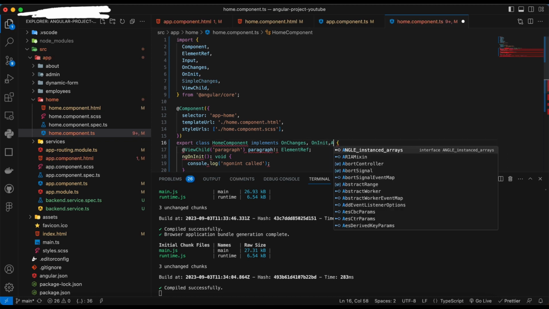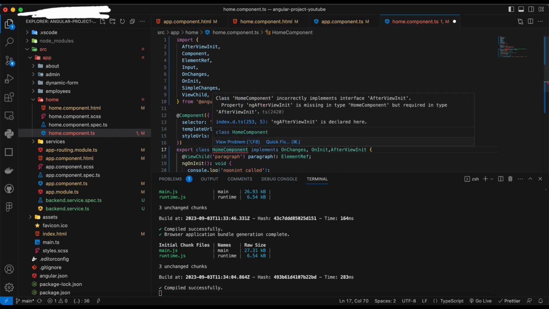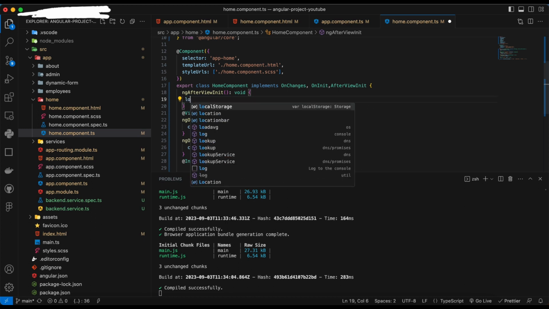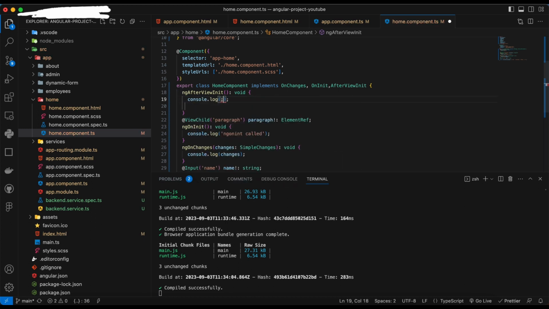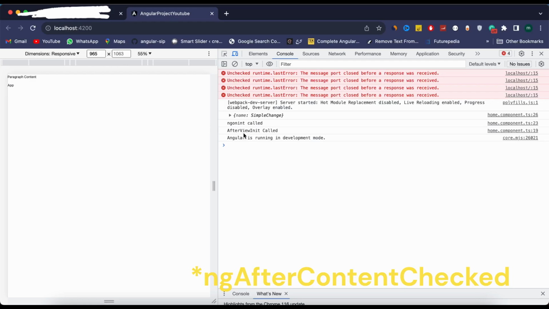Now here we will say AfterViewInit, and let me just log when it is called. Here we can say 'after view init called'. Now this is called after the ngOnInit.